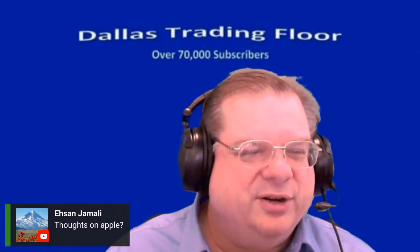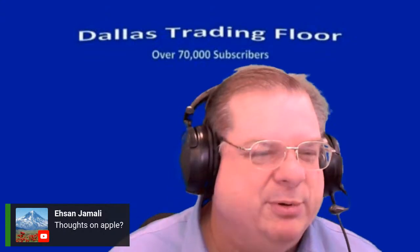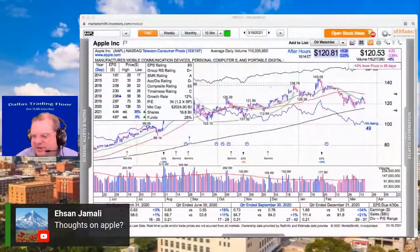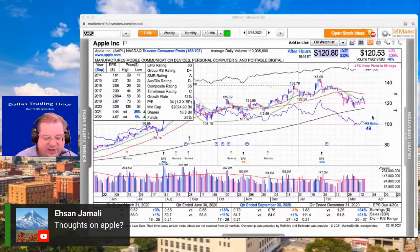Thanks for this question. I'm in Apple through a bull call spread that I have on right now. I may have to close it if Apple continues to work the way it's gone. It looks like it failed on its breakout. Here's the chart of Apple. We can see it pulled above that green line, the 21-day exponential. It failed at that, and then it's pulled back twice, and it's now below the 10-day line. So I do think we're going to see it trade lower.